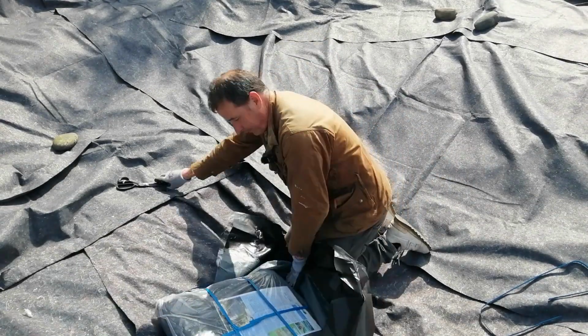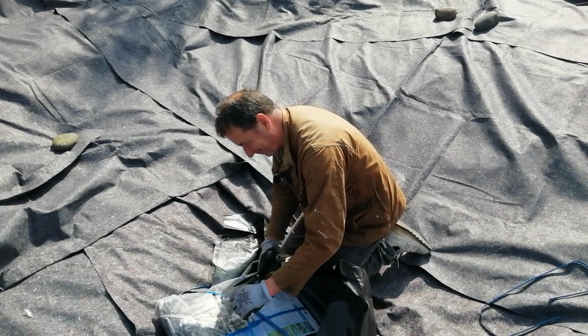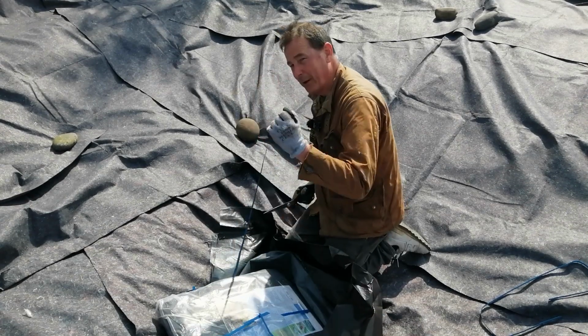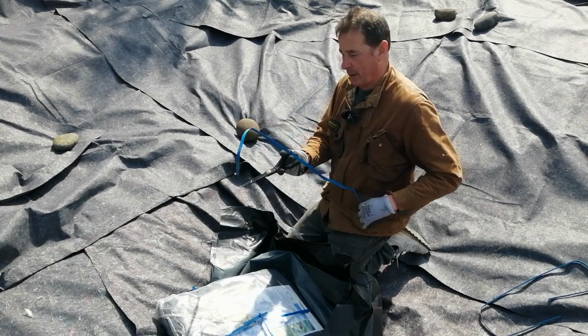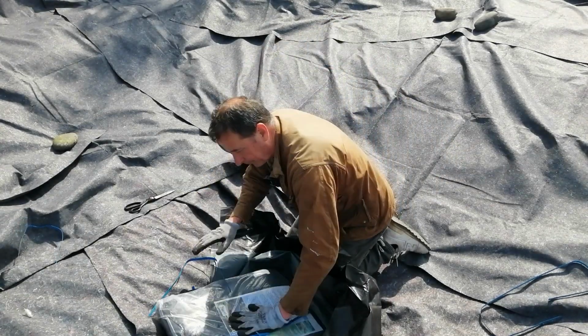Oh, and it's got a label on it. I might have a little bit of a look at that in a moment. I always make sure I cut these bands because they can get tangled up in people's feet, so I always make sure I cut those.